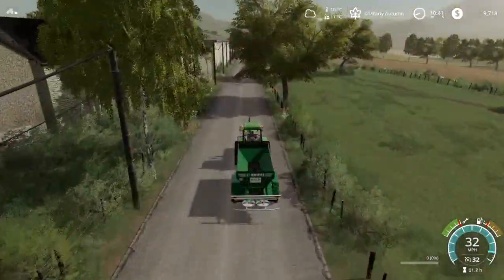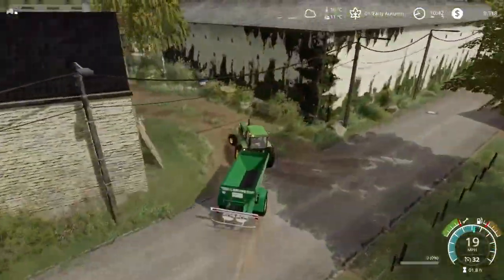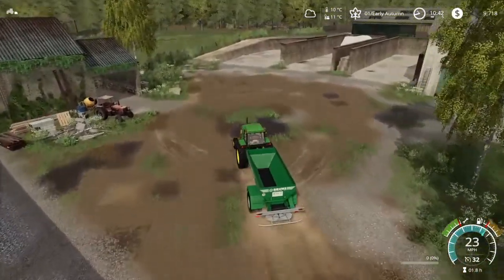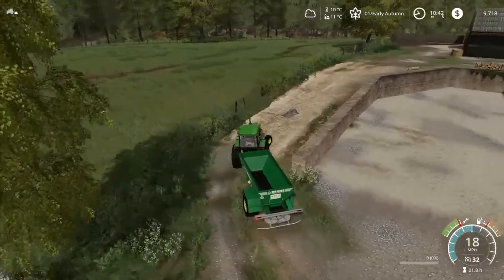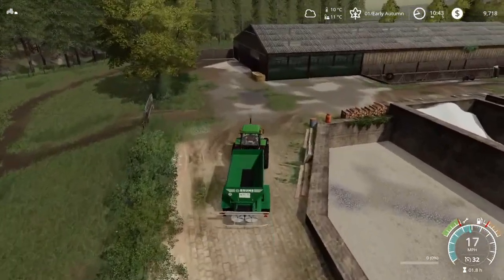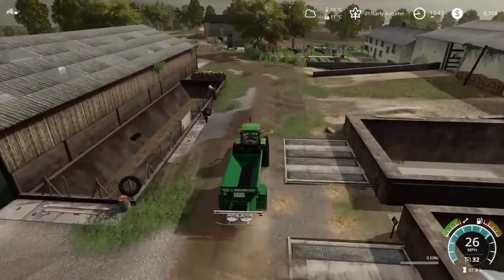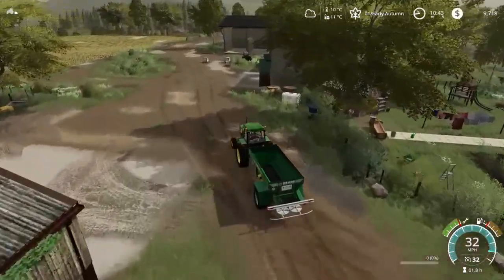Here we are, back at the farm. I still can't believe I didn't check to begin with about the spreader. That really bugged me, because you would have thought the amount of times I've played this now I would have taken notice of things like that, but nope, apparently I didn't. But it is what it is.